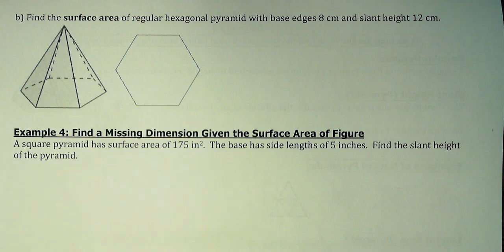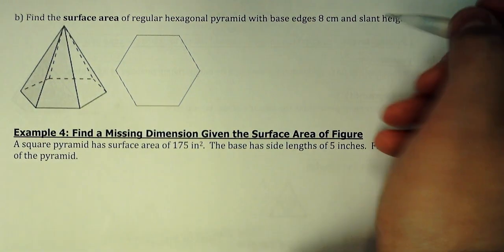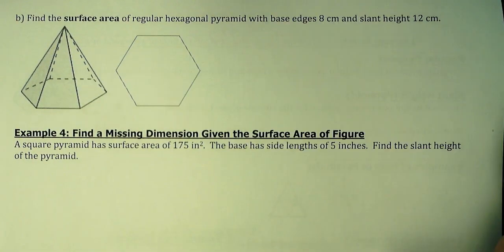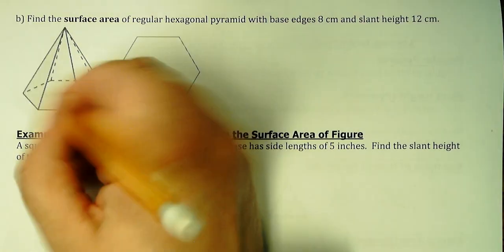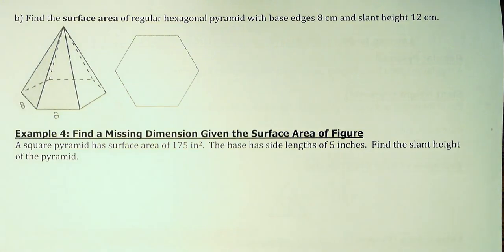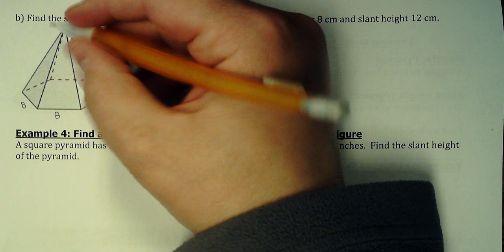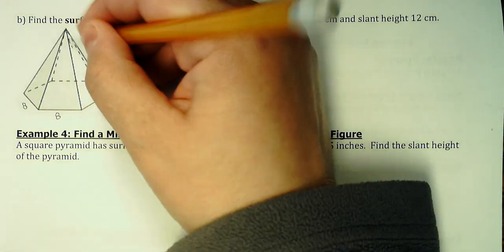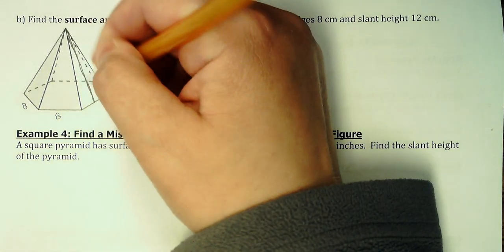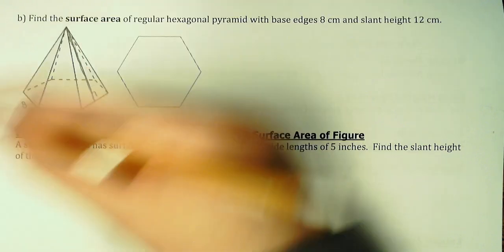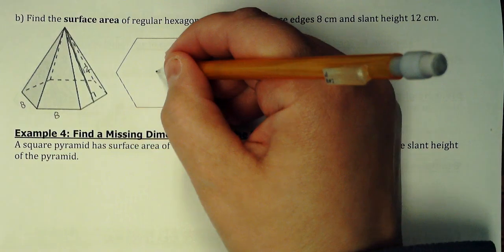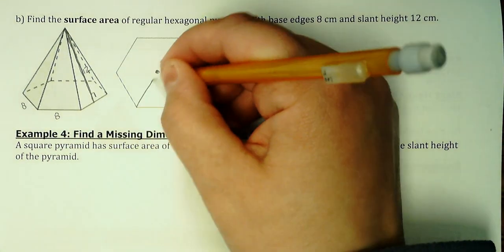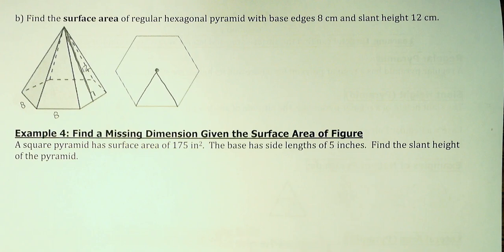Okay, I do have a picture, a little bit more complicated shape of a base here. Now, it says I have a regular hexagonal pyramid, so that means the base is a hexagon. Base edges are 8, so all the sides there around the hexagon will be 8, and they give us the slant height, so I'm just going to draw a little line here. This would be the height of each of those triangular faces is going to be 12, so we don't have to figure that out with the Pythagorean theorem. But what is tricky here is finding the area of the hexagonal base.